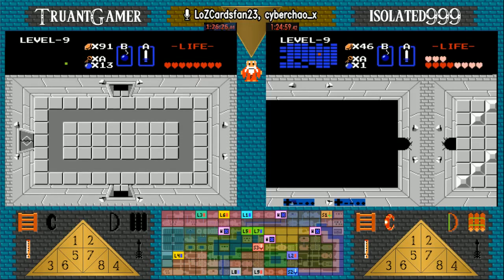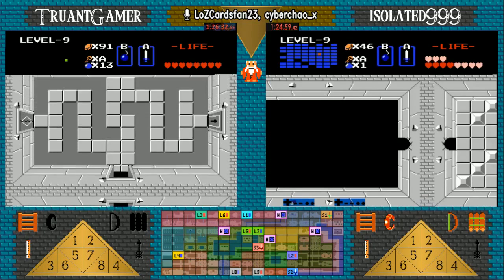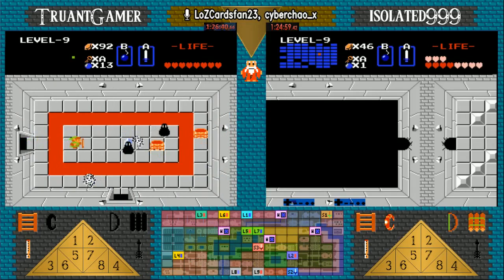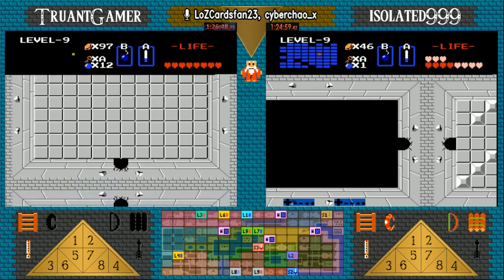So here we are. Now, also one thing. He does not have the bow. He didn't get the bow out of level 4. We don't know if Ganon is required or not. So he's gambling right here. If Ganon somehow is not required, and Isolated just wasn't able to make his way to level 9, then, you know, Truant could win.